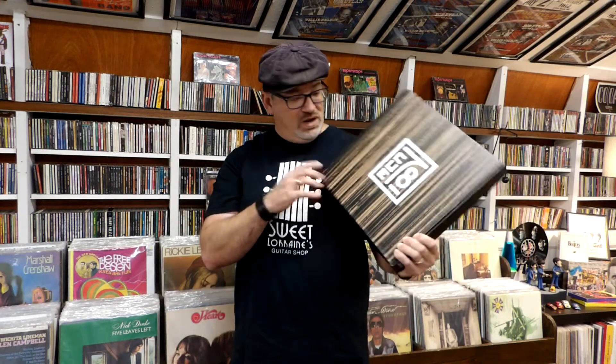Now, if you've got a really large collection with tons of records, this probably wouldn't be your best bet because it's only going to hold a certain amount — maybe 60 records or so — and you'd have to buy several of these to even come close to properly holding them. But I think they've done a good job. It's well made, you can tell it's a quality product. It's not cheap plastic that's going to fall apart. I love the wood, I love the look of it, I love the feel of it. Good job, Q78. For those of you just beginning a vinyl collection, if you've got a little stack of records in a corner somewhere and you want to get them up off the ground, this is a great product.